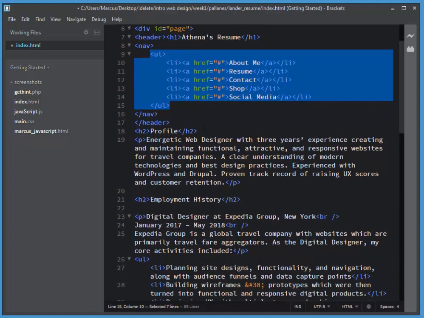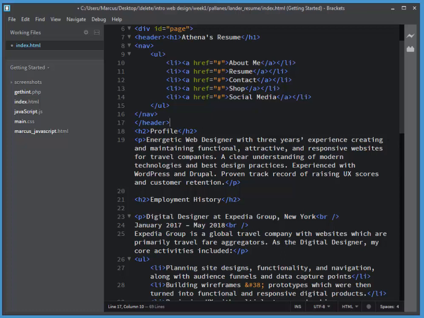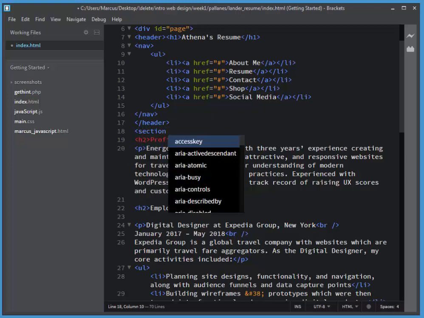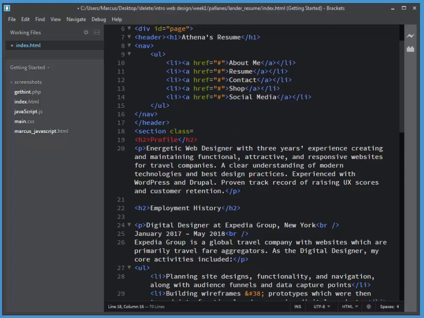Now we're going to throw all of this stuff into a section. So this is another HTML5 element. And I'm going to give this a class. So class is similar to ID, but with class you can have multiple items of the same class in a document. Remember what I said about ID, you shouldn't have multiple items with the same ID. Of course the system will allow it, and you may not see any negative things happen with that until you actually try to code it a bit. This class, I'm going to make it main.